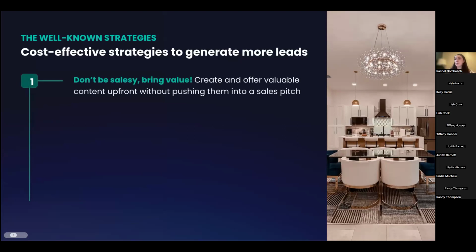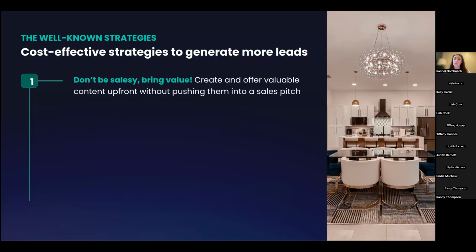So the first strategy we want to talk about is creating value for your following. A lot of times when people interact with you and your business, they are not in a position to adopt your service yet. Most people who are mindlessly scrolling on social media are not always in a position to buy or sell a home immediately.